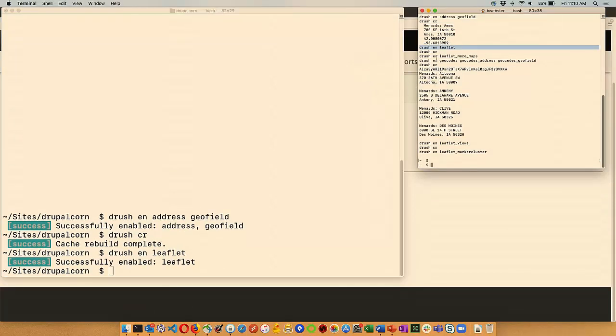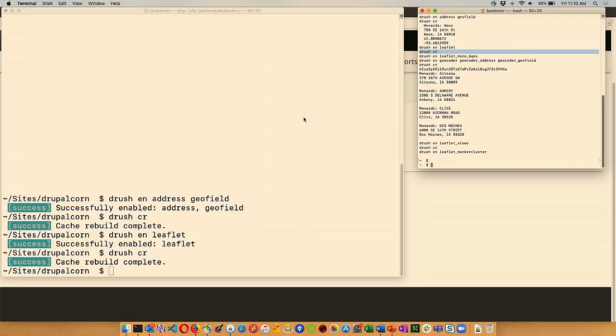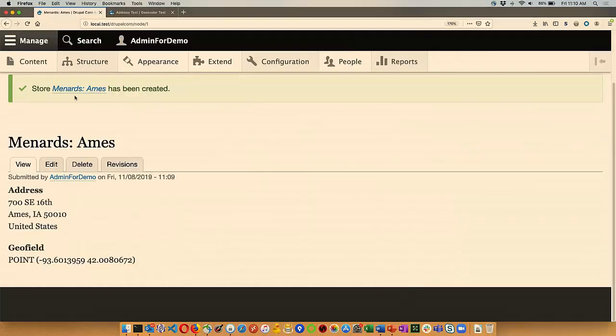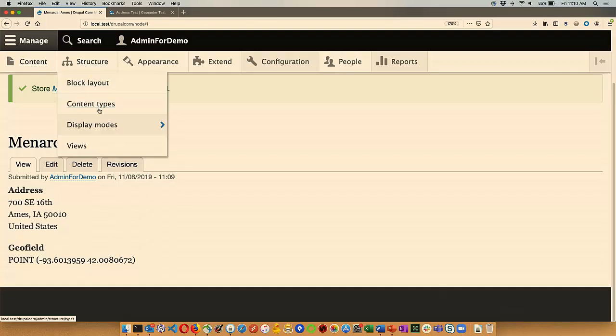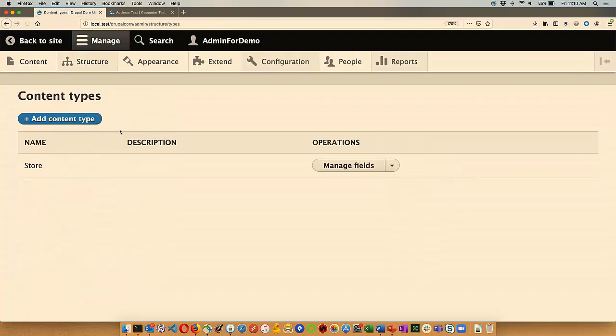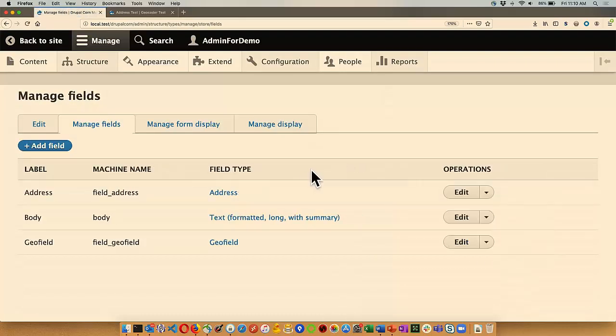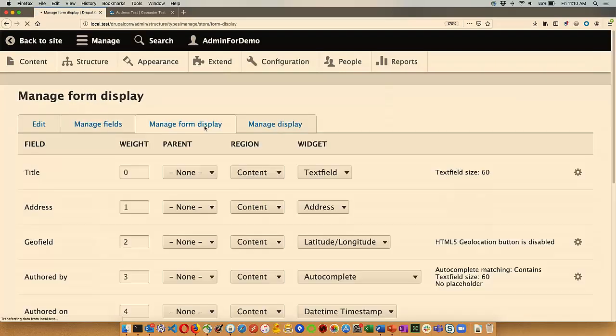So we're going to enable Leaflet. Clear cache. We'll go back to our content type. We'll manage display.